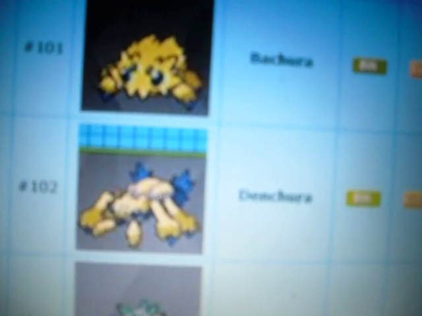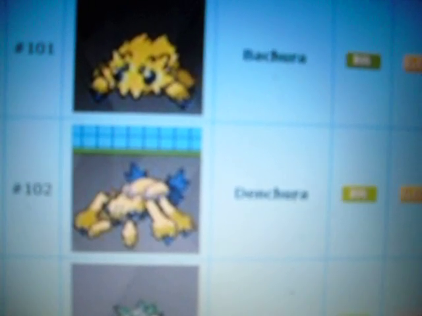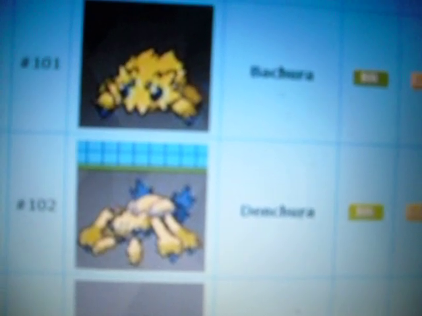Yeah, it's only weak to fire and... Yeah, because it resists flying and it resists ground because it's part bug. So it's only weak to fire. Plus, the first one looks super adorable. Why would you run this?